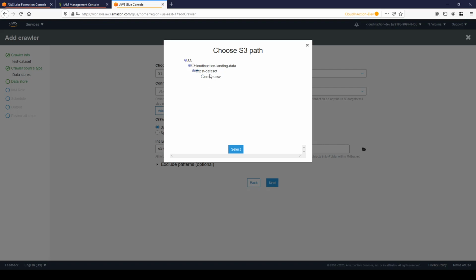Just imagine that you set up something with a third-party vendor, and this vendor uploads the data into your S3 location. It can be an on-prem setup, so they upload data from on-prem into the cloud, or it can be some SFTP service which uploads data into your S3 location. Whatever data is coming, it's coming into this folder, test dataset, and it's coming in a CSV file. Right now we will not use partitions, but I will show you another example with partitions later. We would like a crawler that will crawl only this folder, because we can also create one level up, and if we have many more folders, the tables will be created automatically, but I will show you later how it works. For now, let's focus on this one.